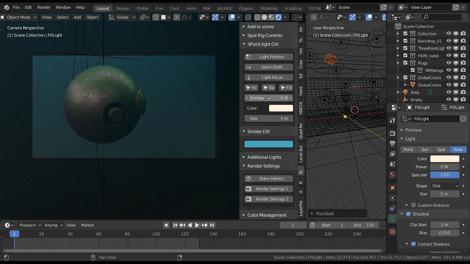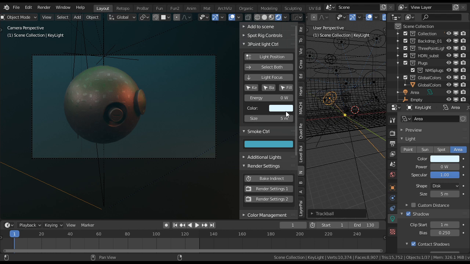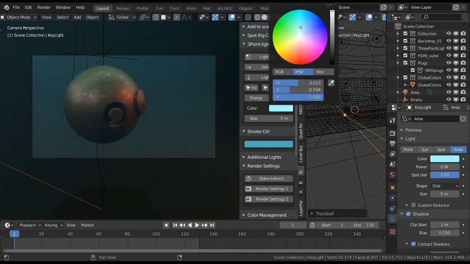Then we have the 3-point light control. Let's put this to 1000. Run it a little bit up. We can adjust the color over here. And let's make the fill. Let's make this.